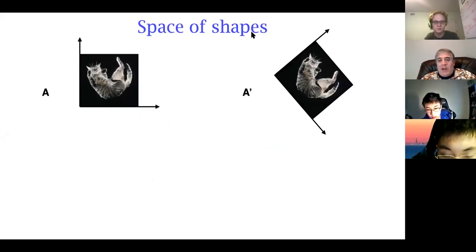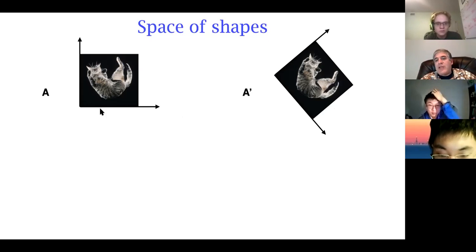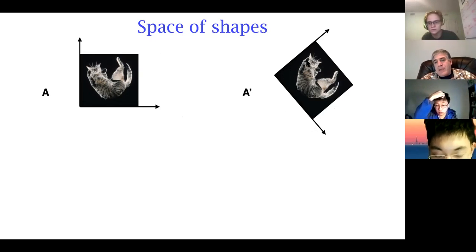Okay, let's move on. What does it have to do with geometry and the previous topic? So first of all, let me say that it's very difficult. If I give you a cat of two different shapes and I ask you what angle it rotated by, it's a hard question. However, it's very easy to answer this question if the shape is the same. So if the cat has this shape, let me attach two axes. I'm showing this two-dimensional illustration, but you can attach three axes and have the full three-dimensional story. So let's attach two fixed axes to this particular shape. Then if the cat has the same shape, I can just look at how this axis rotated, and I can say that the angle of rotation here is something like 45 degrees clockwise, this cat compared to that one. So if the shape is the same, it's easy.